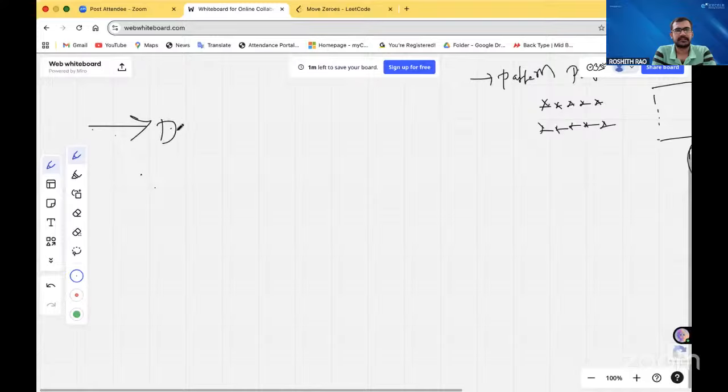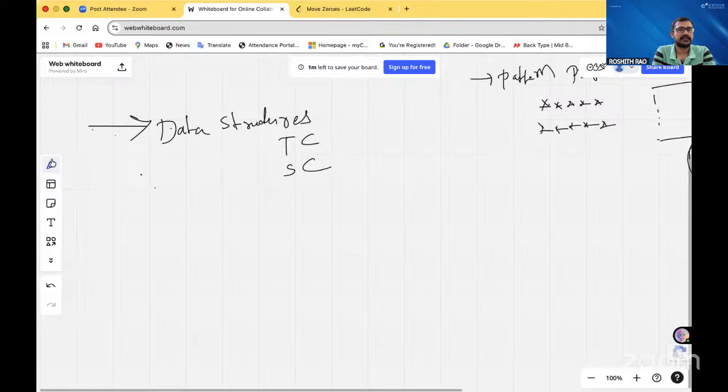data structures, the types of data structures, and what is a data structure, what is the need of it. And then we discussed the time and space complexity, how to analyze the data structure using time and space complexity. And we have seen the logical programs.